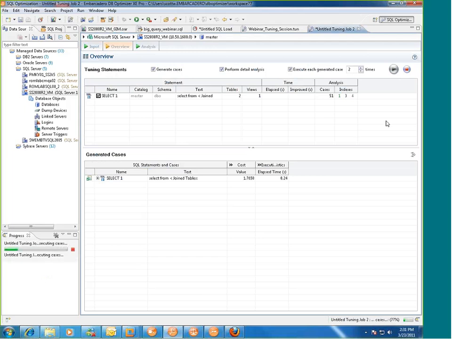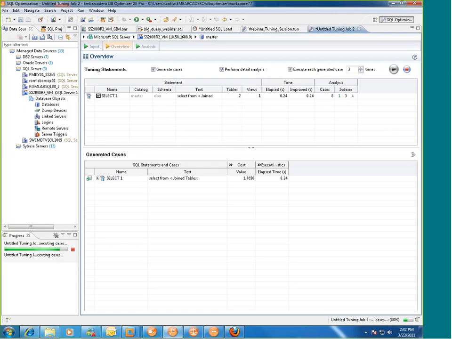I always like to run it at least 2 times, maybe more, but for the sake of this demo, I don't want to do too much. I'm running everything on a VM on my laptop, so I don't want to tax it too much. What it's doing right now is going through a lot of permutations, a lot of rewrite work that in the old days we would be forced to write ourselves. SQL Server includes quite a few ways to coach and convince a query how to optimize itself. When you're talking about a platform like Oracle with well over 100 hints that could be applied, it gets really, really sticky.